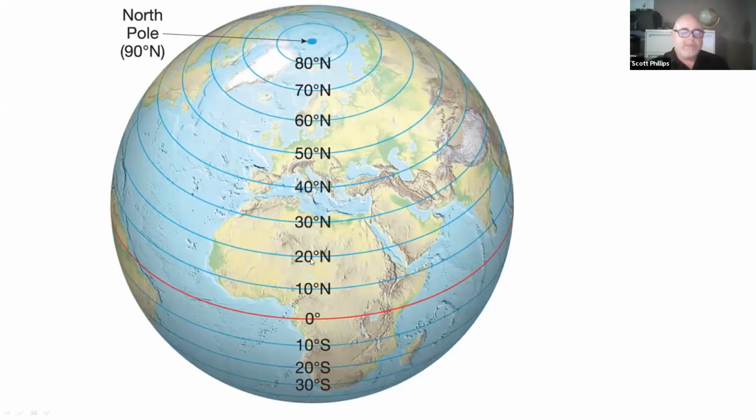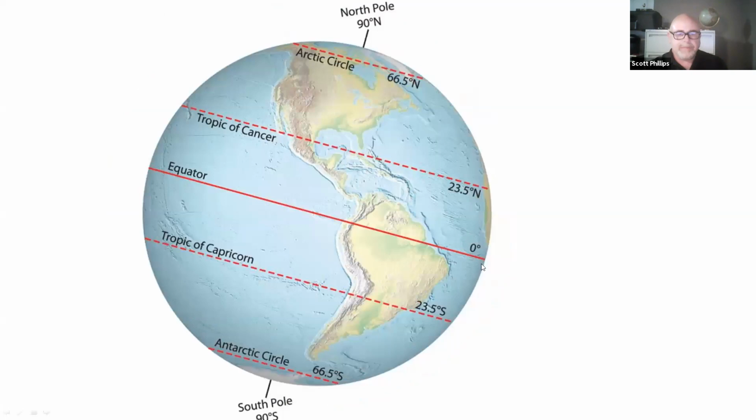So again, these are different latitudes. And one thing that we'll talk about are some unique latitudes, such as the equator, the Tropic of Cancer, the Arctic Circle, and these are related to the seasons of the Earth. And the reason why they are where they are has to do with the angle of the Earth. This is tilted in space. And we'll cover that as well, but just note these are different lines of latitude, like the Tropic of Capricorn, Tropic of Cancer, Antarctic Circle, and so on.